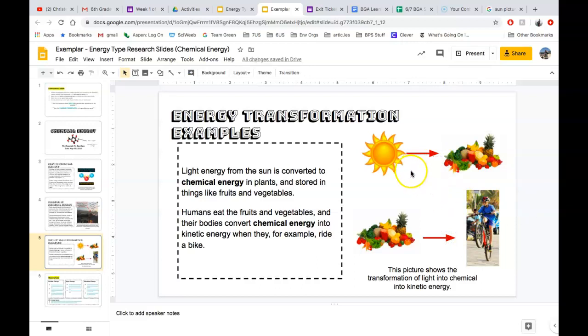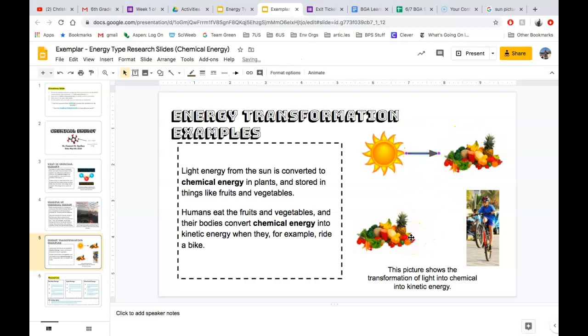There are my two examples of energy transformation broken up. This is what you can do: two examples, an example of one type of energy being turned into your type, in my case, light to chemical, and then an example of your type of energy being turned into another kind of energy, in this case, chemical to kinetic energy when this kid rides the bike. Mine are connected because the sun helps to make the vegetables, then the vegetables go into the kid, but yours don't have to be. You could have two totally separate examples here.